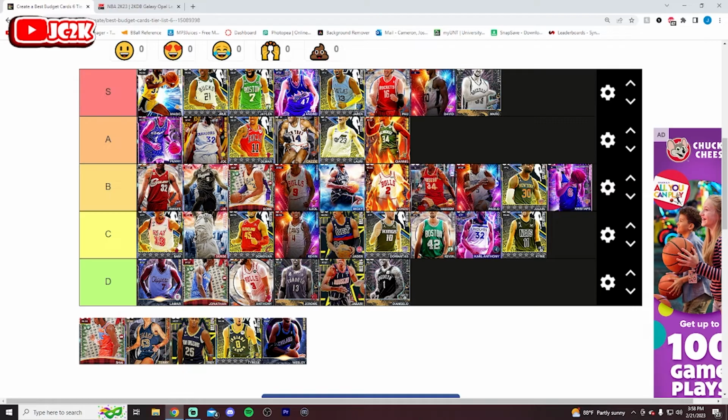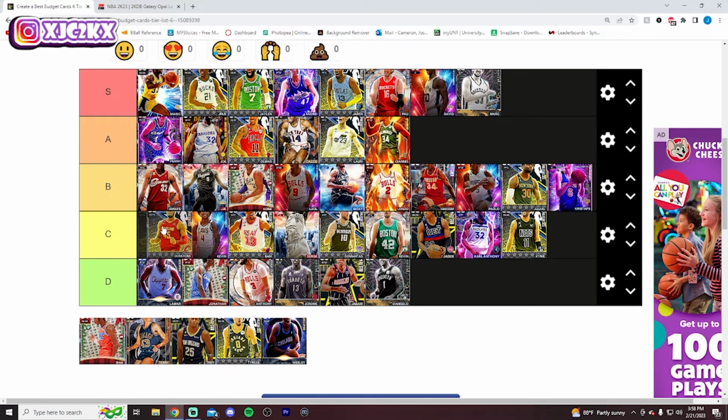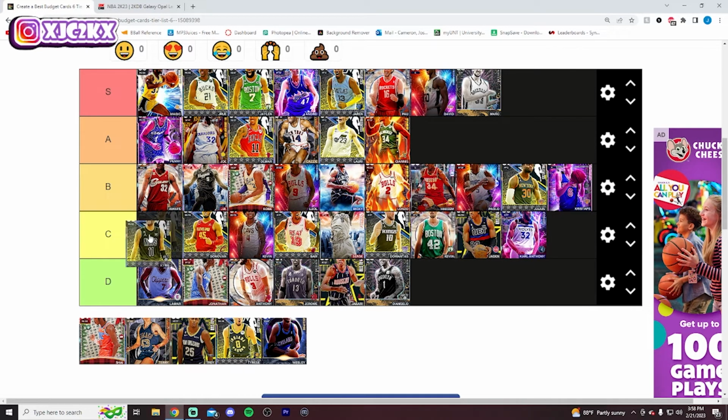Serge Ibaka, half anchor, good dunking badges, decent shooter, but nothing too crazy. I think he's right on the level of guys like Bam, Domantas Sabonis, and Kevin Love, all of our C tier power forwards. So I think it's fair to throw him down in the C tier as well, in my personal opinion.